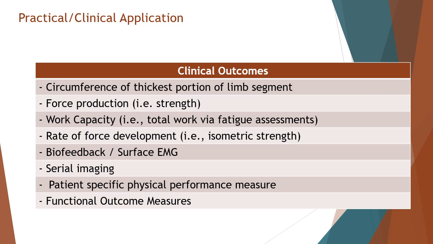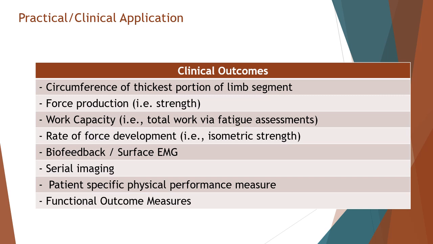Other muscle performance measures, so for instance muscle power via rate of force development using an isometric setup, can certainly show value, and we know that this is an ongoing area of expansion and research, not only in the lower extremity but also in the upper extremity. I know that Lori Michener out of USC has looked at this as a predictive variable for individuals with subacromial impingement syndrome and identifying them at baseline. What is their rate of force development, and those that are below the norm by a certain percentage, it's a risk factor for them to be non-responders to the traditional route of rehab.